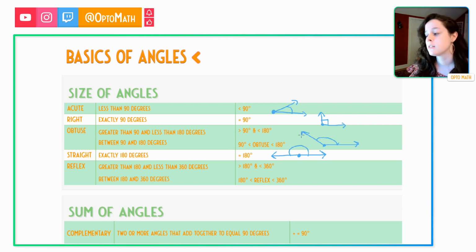Next we have reflex. Reflex, two different ways to talk about this, similar to how we talked about obtuse. One way is it's greater than 180 degrees, but less than 360. So more than a line, but not all the way around to make a circle. You can also say it's between 180 and 360 degrees. So to draw this, we'll start with one side of our angle and our vertex, and then we're going to open up more than 180 degrees, but not to a full circle. And we'll draw our arc mark. So notice that's more than half a circle.